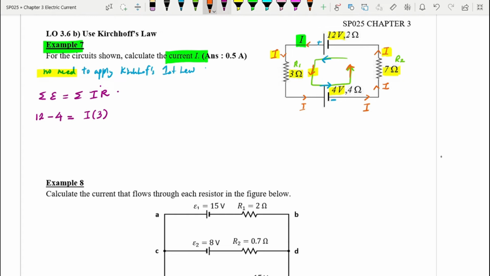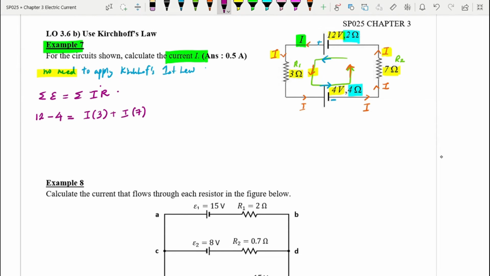So, bila jadi positif, plus with the same amount, the same value of I. So, gunakan unknown yang sama, times with 7. So, dia jadi positif. Ada tak resistor lain? Yes, actually kita ada internal resistance kat sini, 2 ohm and 4 ohm. So, kita kena includekan semua resistance yang ada, including internal resistance.